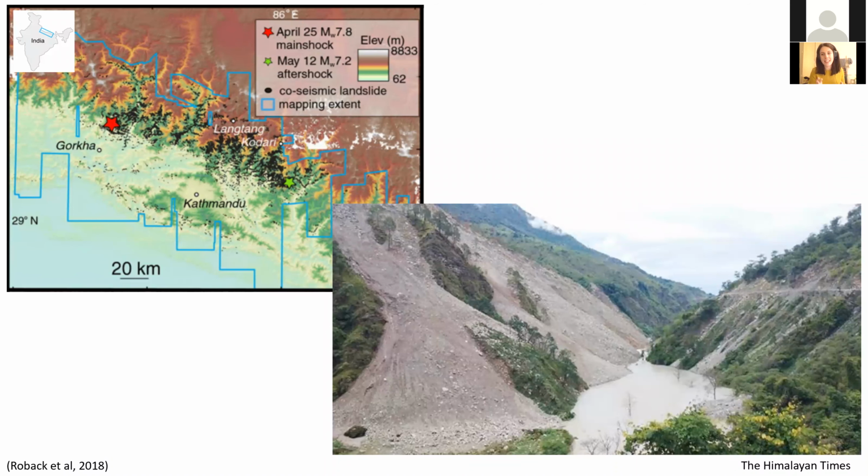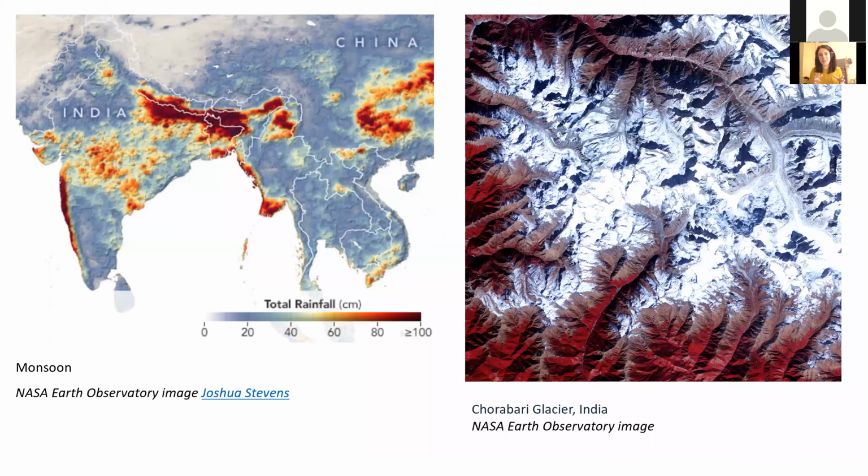Like I just mentioned, the Himalayan region is very much tectonically active. A famous example of this would be the Gorkha earthquake back in 2015, and this study here by Roback et al. 2018 shows the dispersal of all these landslides in the region. I think another study said that within a 25,000 square kilometer area, over 21,000 landslides occurred. So you can imagine all this abundant sediment leaving the hill slopes and entering these channels during these events. And then we can combine these earthquakes and landslides with other climatic causes of potential sediment sources in the region.